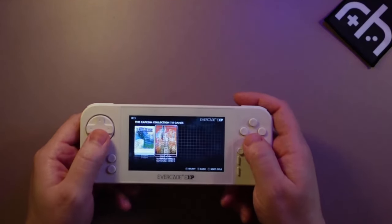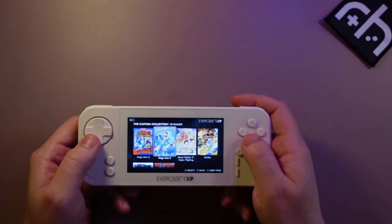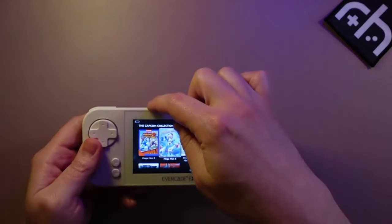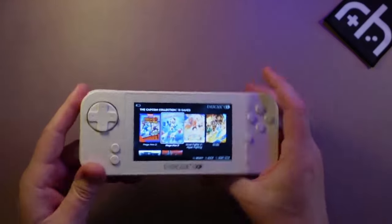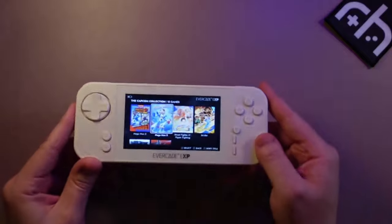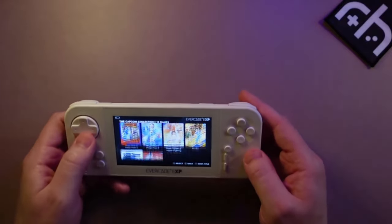I wonder what CPU we're running under the hood. But it has an 800 by 480 IPS high resolution display with built-in Wi-Fi, 720p out through the HDMI port, light and compact design, 4 to 5 hours of battery life. Yeah, I mean, the screen looks really good. It's a little too bright to show on camera right now, so I'm going to try to lower that a bit.